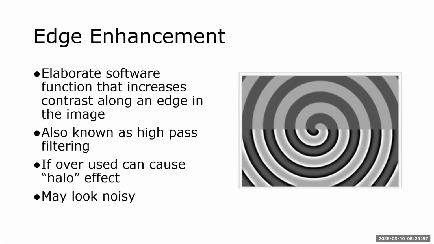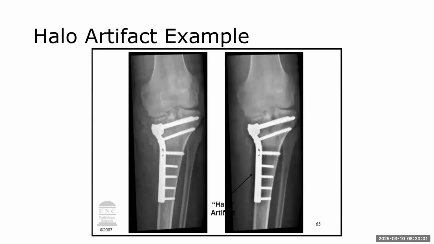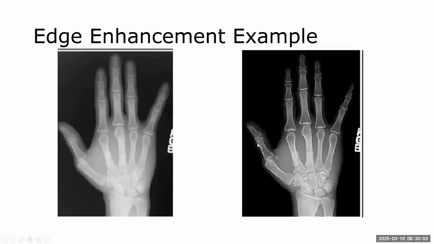So let's see. Oh shoot, I used to have a picture in there. I took it out. No, here it is. Okay. So edge enhancement, an actual example of projection. Here we have a hand, and y'all see how the edge enhancement has been used, and now along the edges of the bones is a lot brighter.